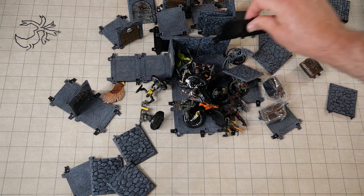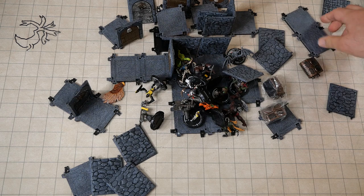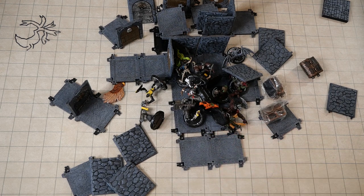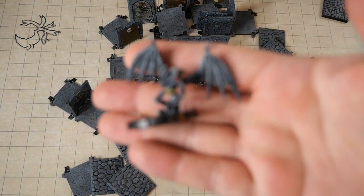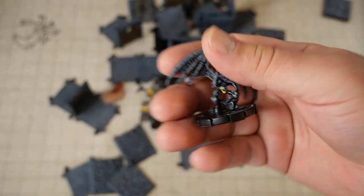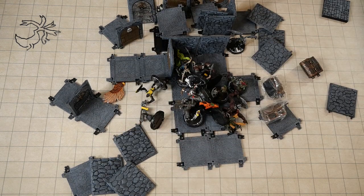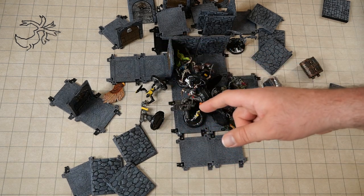Believe it or not, I paid 20 cents a pound for all of this stuff. I don't know if the person was cutting me a deal or what, but I was very happy with that price. I got quite a bit of interesting little things at the Goodwill by the Pound, and it'll be much easier to do crafting stuff with this because it's already fantasy-themed. So I'll be showing you more D&D stuff and more Goodwill finds coming up — I'll see you all later.